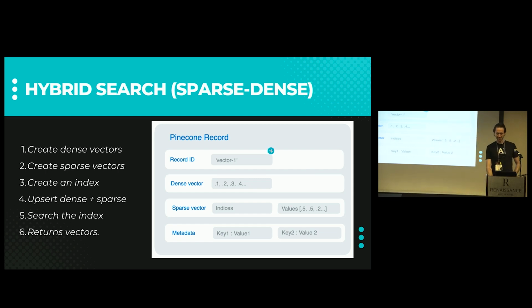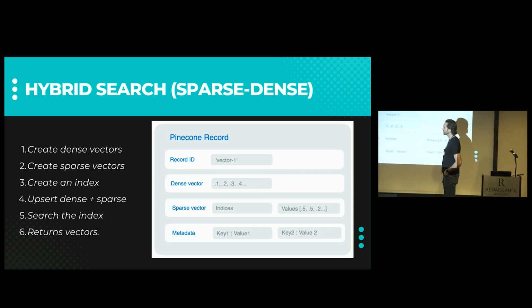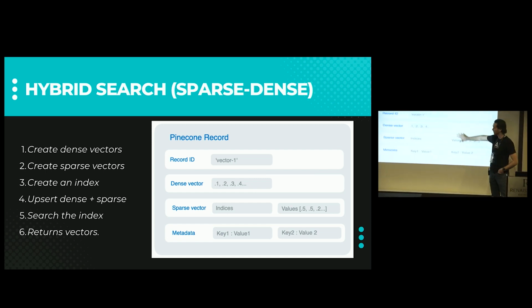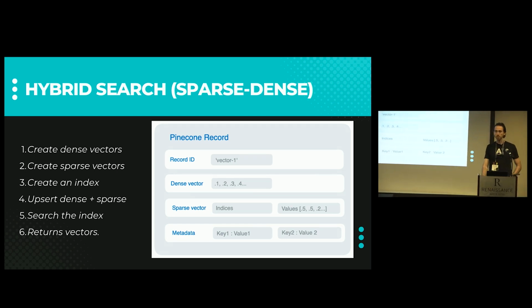I saw this, I was like, what? Update-insert, right? Oh, okay, cool. Search the index, return the vectors. And so you can see this is a little bit of their dashboard, and now you guys totally get it, right? Sparse vector just means there's tons of zeros, so you can search it a lot quicker.